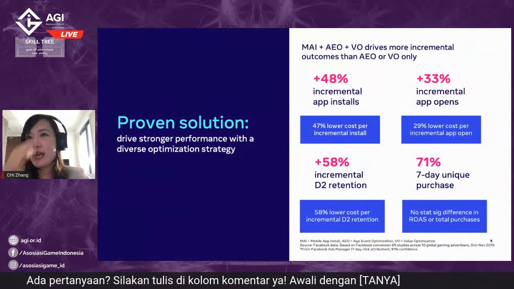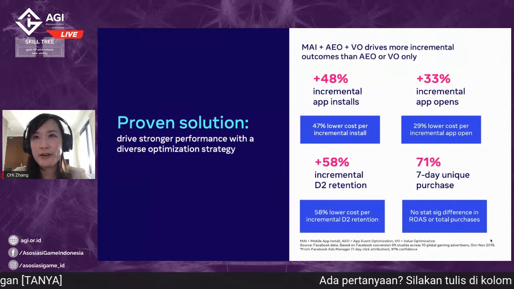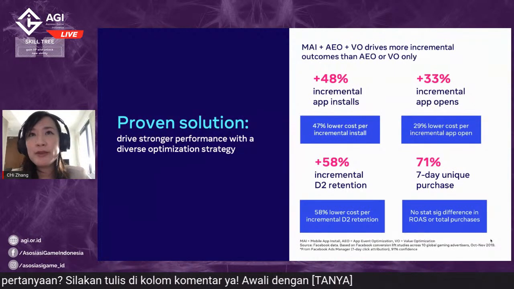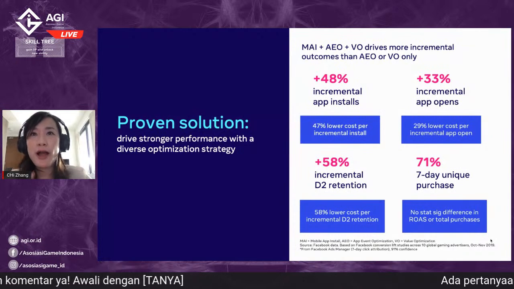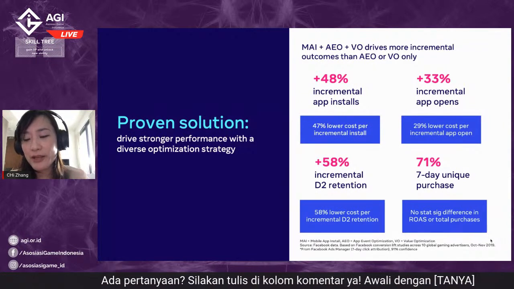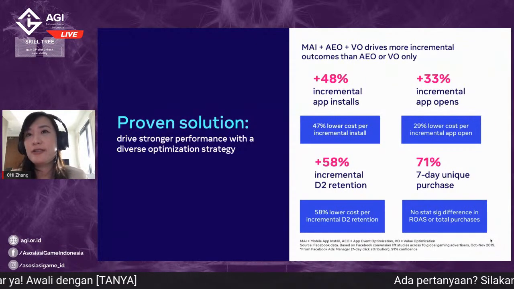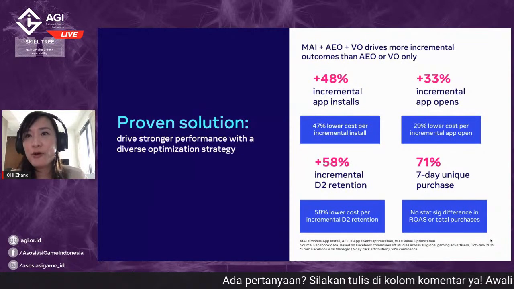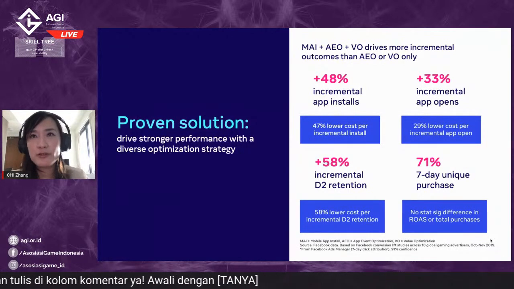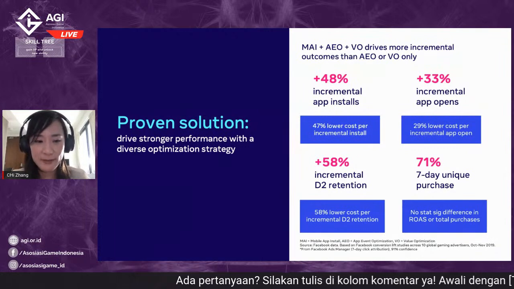What we see today is that it is advised that you use a combination of these three different kinds of optimizations to achieve a better business outcome for your games. Based on our study, we have found that if you use a mixture of different optimization objectives, then you have a higher potential to achieve better incremental installs, and a combination of the different KPIs that you value for your business, rather than using one single format of optimization. So we do encourage you to really consider what metrics are important to you and see which of these three different optimization objectives is best for you, and to use a combination of those to achieve your business objectives.